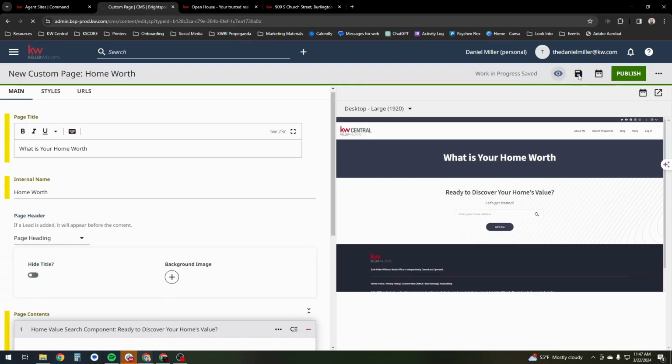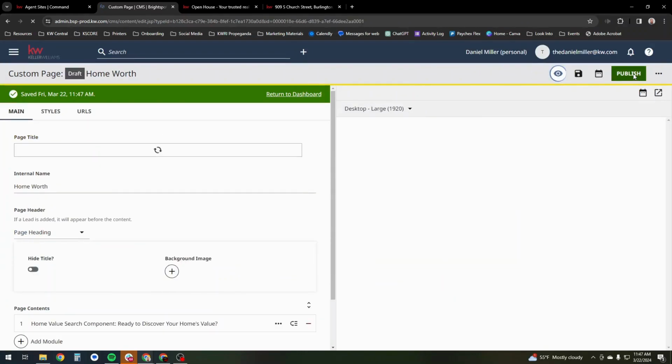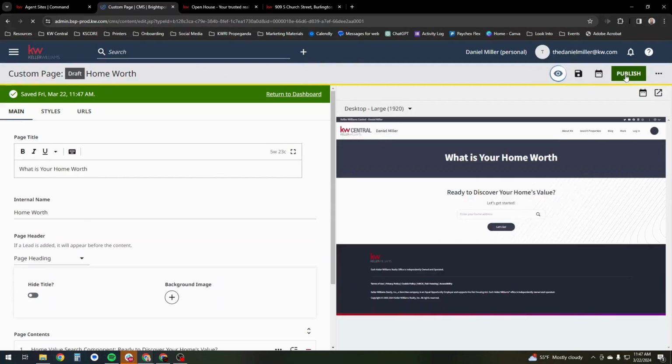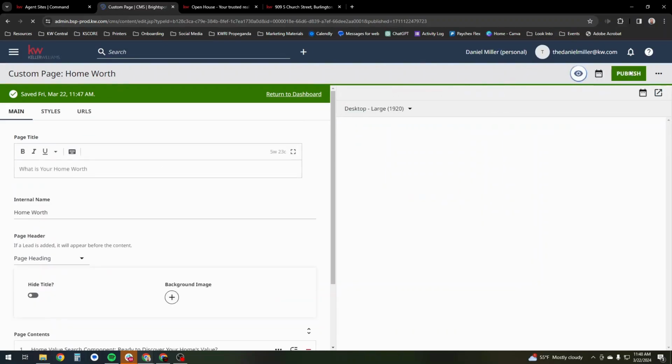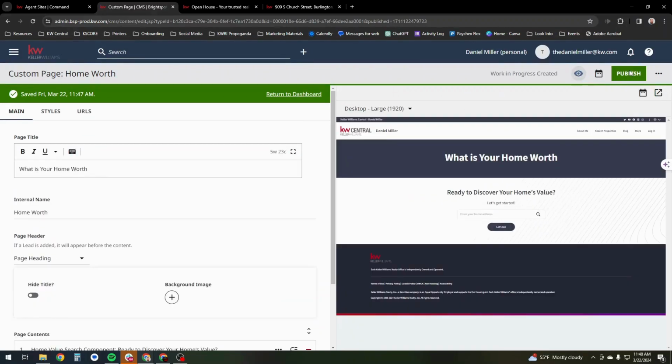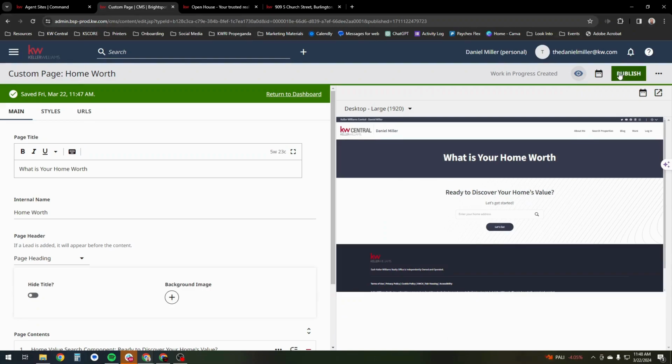I can go ahead and hit save, or I can go ahead and hit publish. The nice thing with that save button is there is like a history that's developed. So as you're working on things, if it's a more in-depth project, you can end up going back and making edits by going back to the different save points. It's not just save it once and that's the only save. There's actually a history that's developed. So that should be live pretty much any second.